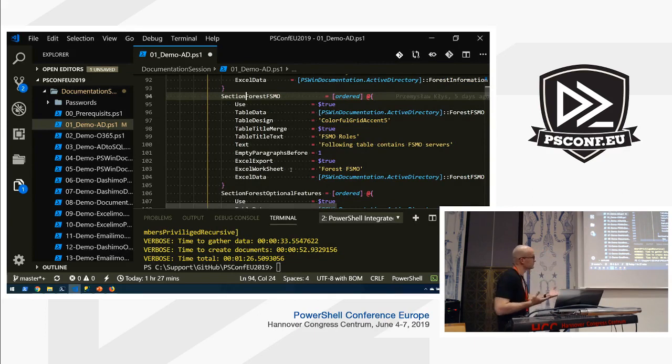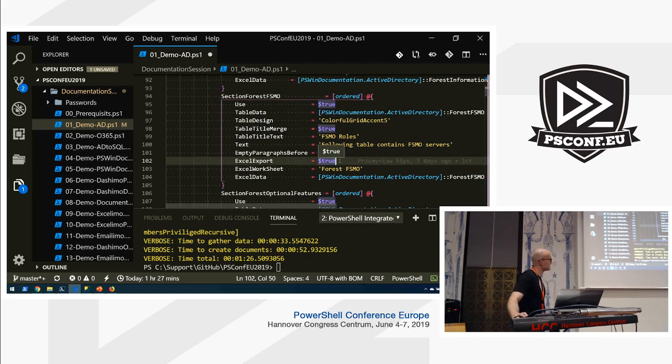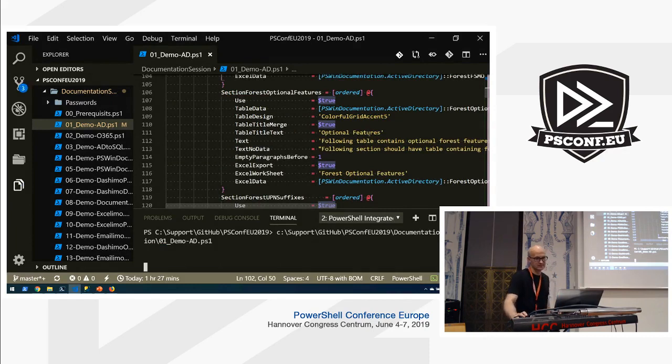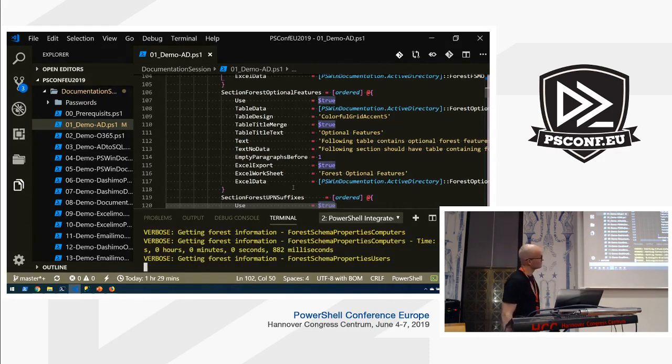So if you don't want some sections after you enable the Excel, you don't have to remove it, you can just disable it here. Now, if we rerun this same code, it should again scan Active Directory, but at the same time it should create Word and Excel for that matter.